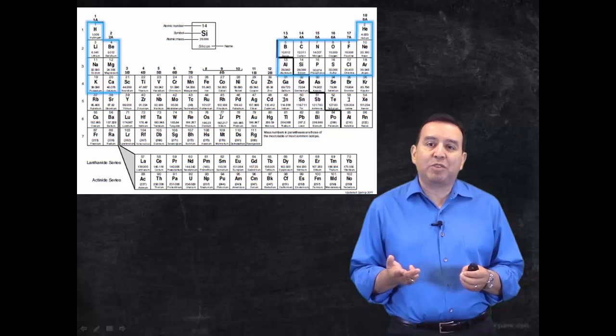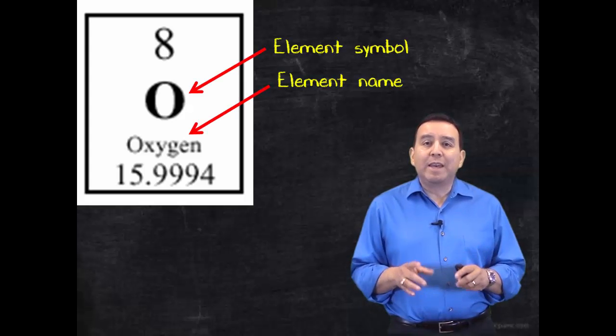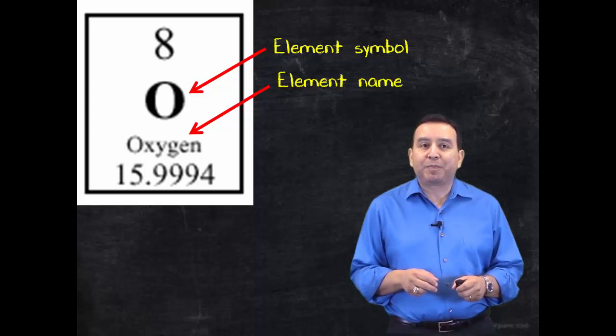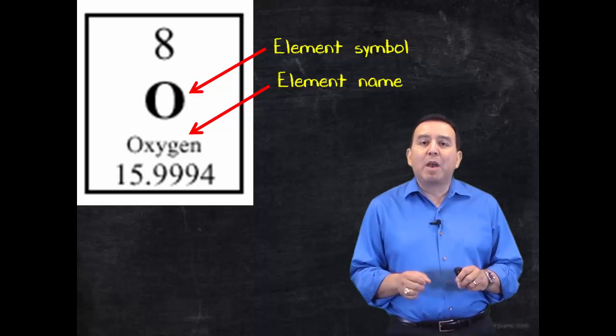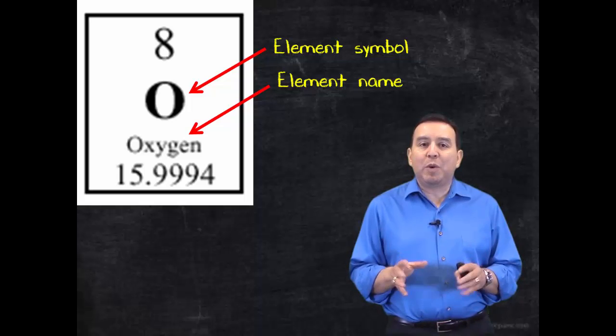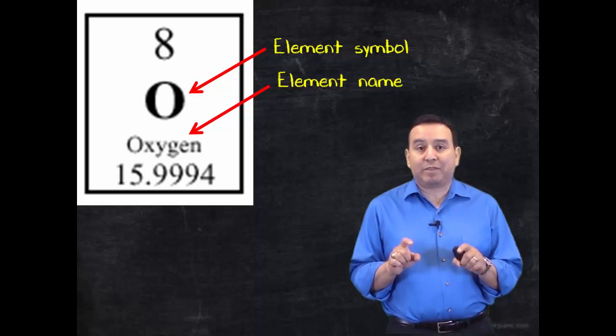Hydrogen, oxygen, nitrogen are just a few of them. What I want you to do is to name the element and its element symbol. That's the 1 or 2 lettered symbol in each square of the periodic table. You don't have to memorize the numbers on the top or on the bottom because they will always be given to you on a periodic table for your tests. However, memorizing the names and the symbols of elements is essential for passing this course.